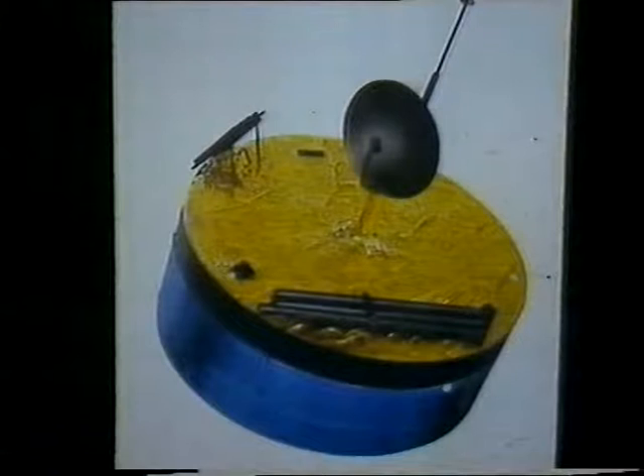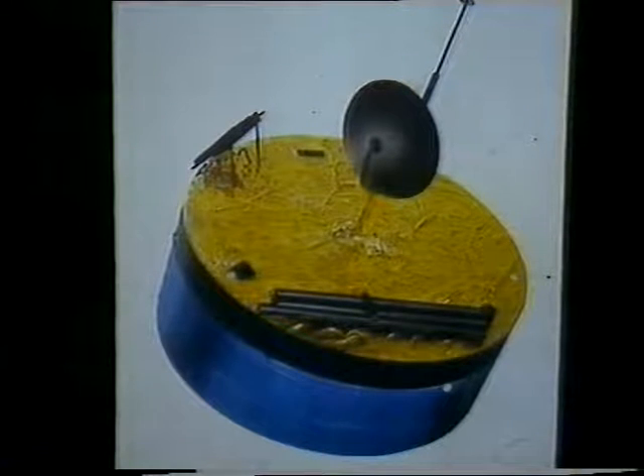And then, of course, there is Encke's comet — the shortest known period comet. There's a picture of it. It goes round the Sun in only three and a third years, and it's now been seen at over 50 different returns, so it's very much an old friend. Although nowadays it never becomes bright enough to be seen with the naked eye. It's been studied by the Pioneer Probe, which is actually going round the planet Venus, and in ultraviolet it looked at Encke's comet. It discovered that Encke's comet is losing water at about three times the expected rate. That's very interesting because it confirms that comets are fairly short-lived members of the solar system — at least periodical comets are.